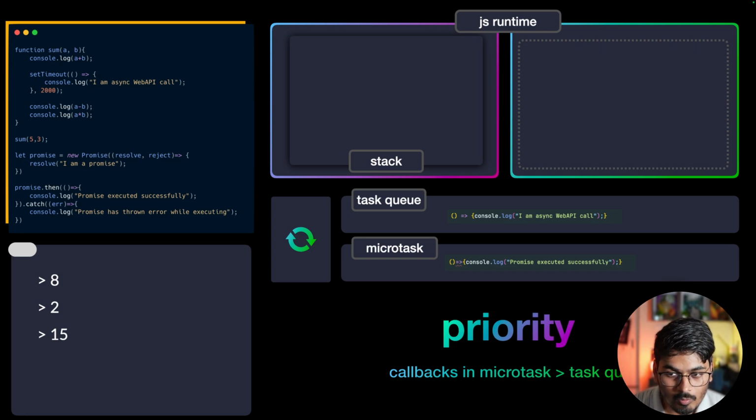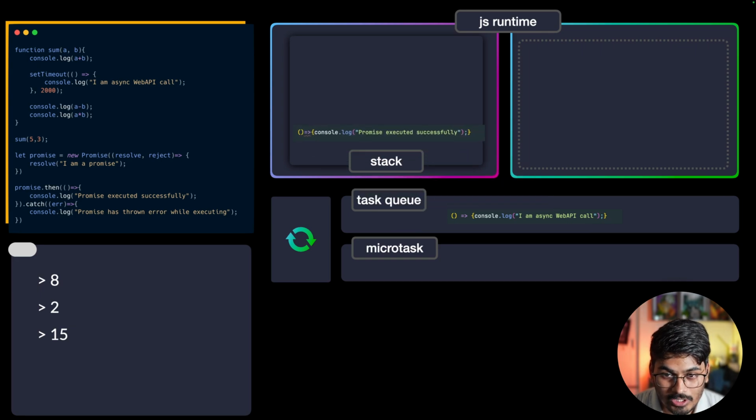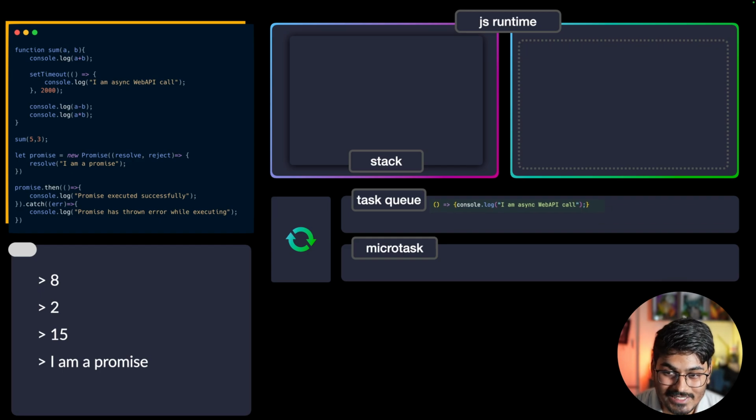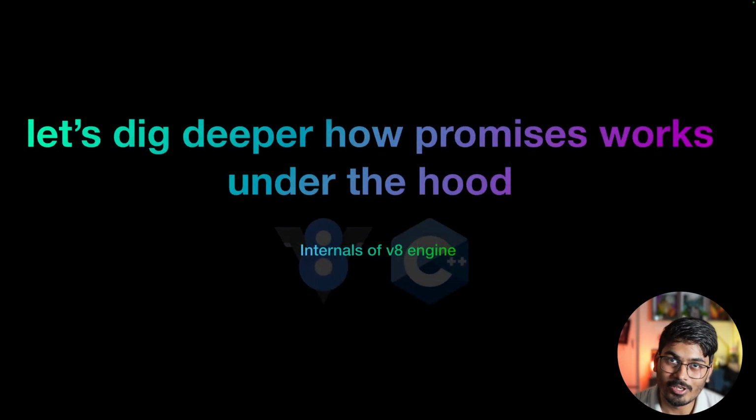So here we got the callbacks in the microtask queue and the task queue. The event loop will look into it. If any callback is present in the microtask queue, it will run and print. Now again it will see the microtask queue is empty. Now it will go to the task queue and run and print. Now this is the execution of promises, how they get resolved, how their callbacks are pushed to the queues, and the event loop only looks at those queues when the stack is empty.